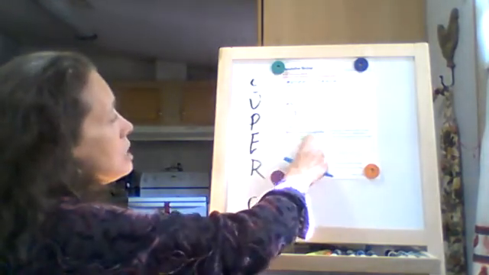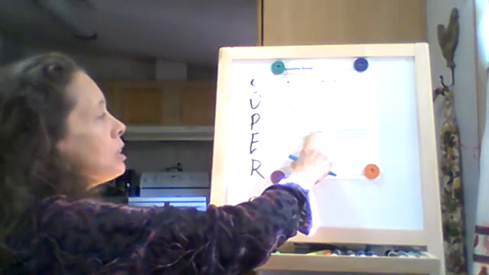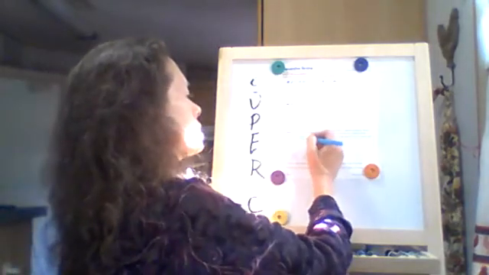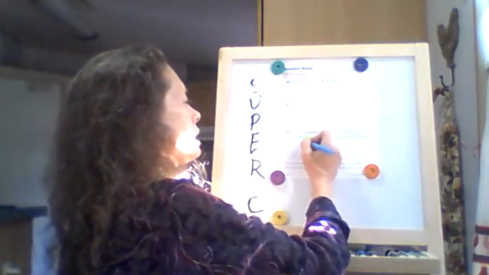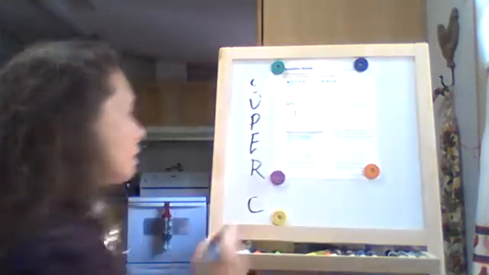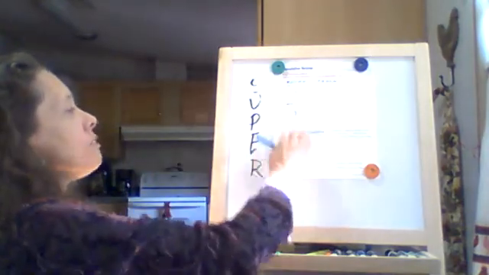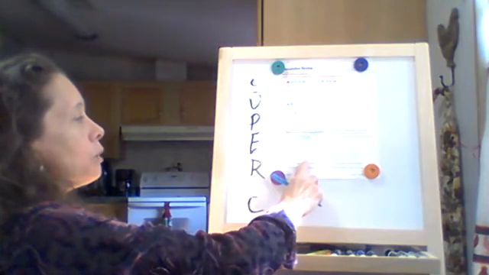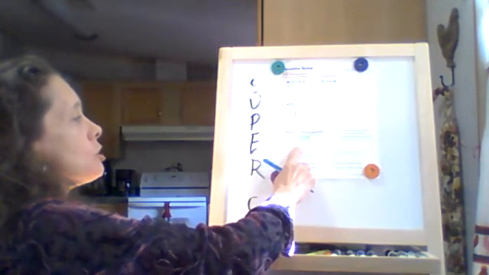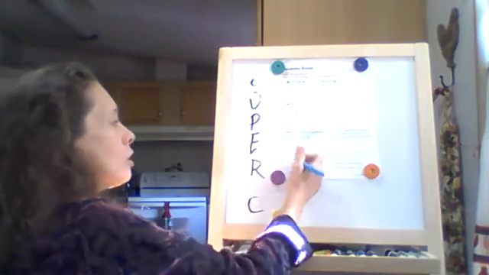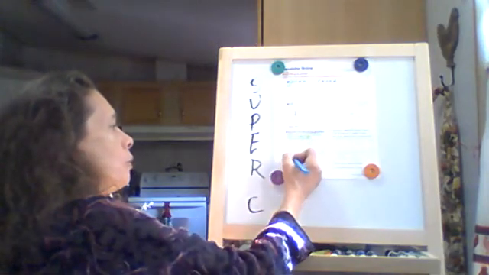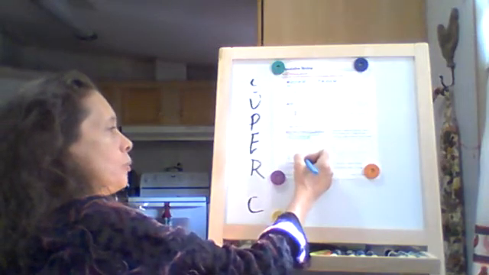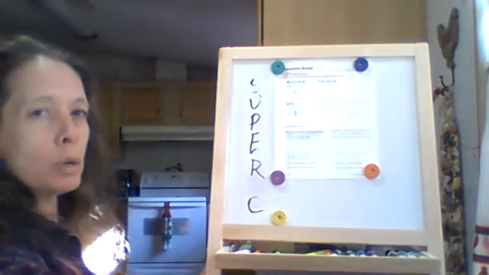How many finches does Timothy have? It says Timothy also has 2 finches. So let's give Timothy 2 finches. And we'll go T for Timothy. And then it says how many finches do they have all together? I know I'm going to add, and I'm going to get an equals. So Logan's finches, how many did Logan have? 2. And how many does Timothy have? 2. 2 plus 2 is what?